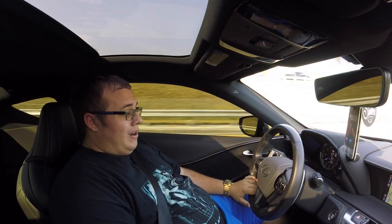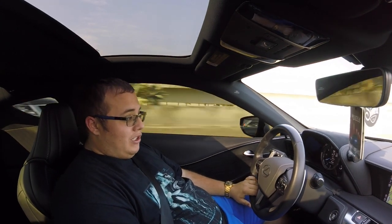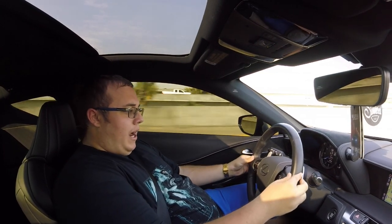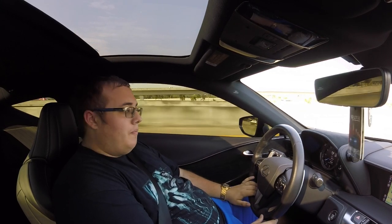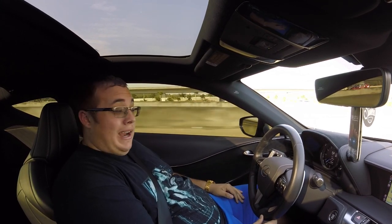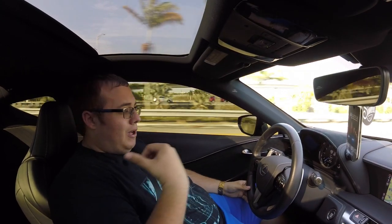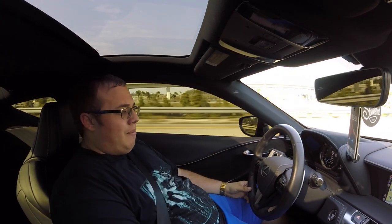So right off the bat, I noticed that this is just like any other luxury Grand Tourer that I've driven. The suspension is very supple, nice and soft, it's comfortable to drive. It's nicely weighted, not too light, not too heavy, it actually adjusts a little bit, it's a variable ratio. Visibility is great. I have a nice big windshield. The A pillars are actually pretty small. B pillars are small, and C pillars really aren't that bad either.